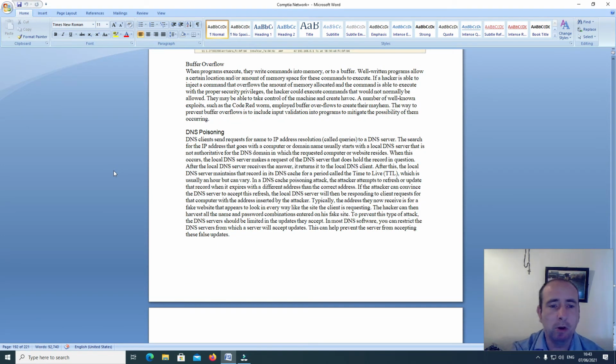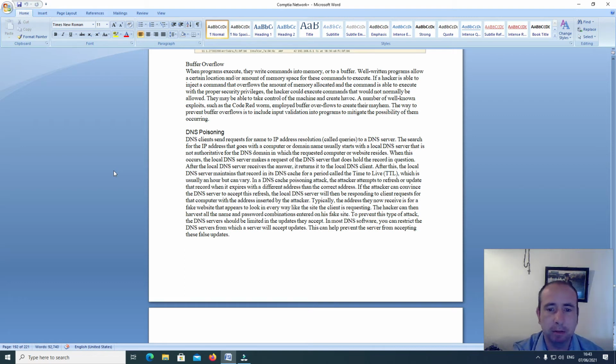Buffer overflow. When programs execute, they write commands into memory or to a buffer. Well-written programs allow a certain location and/or amount of memory space for these commands to execute. If a hacker is able to inject a command that overflows the amount of memory allocated and the command is able to execute with the proper security privileges, the hacker could execute commands that would not normally be allowed.